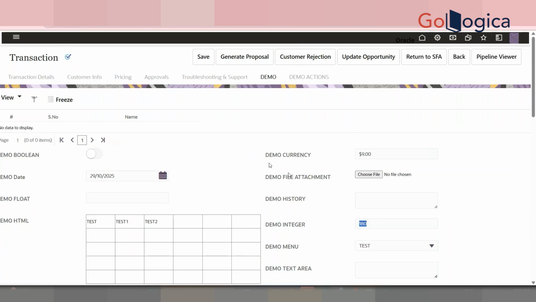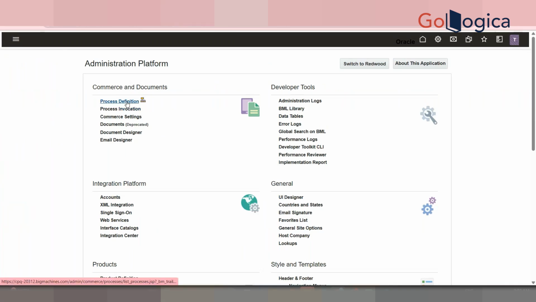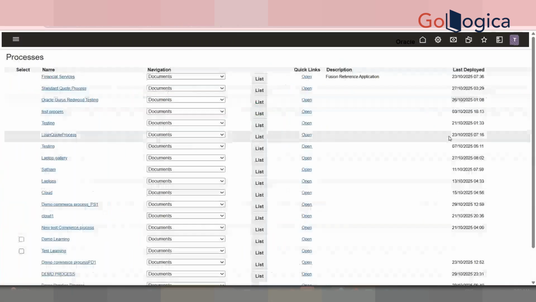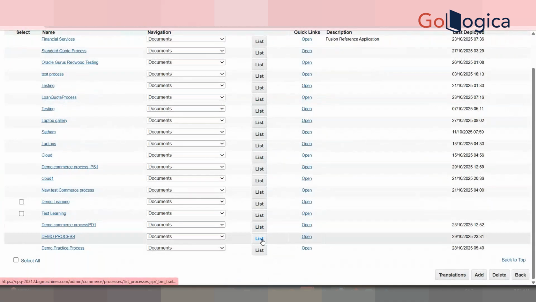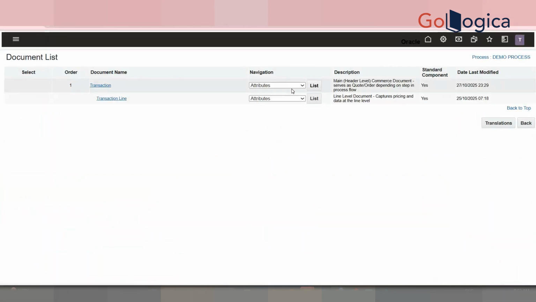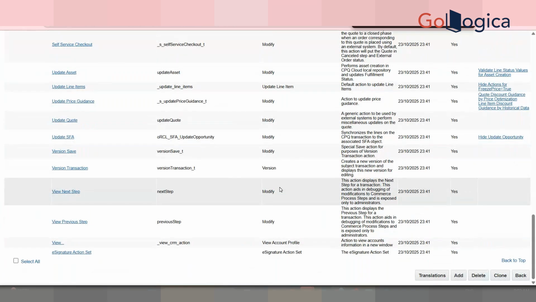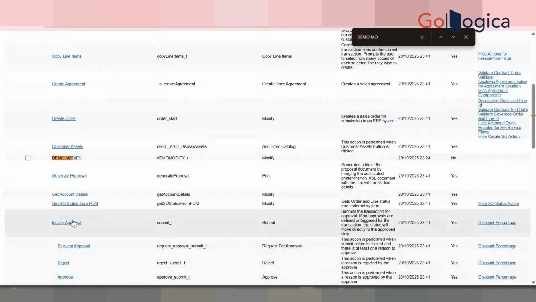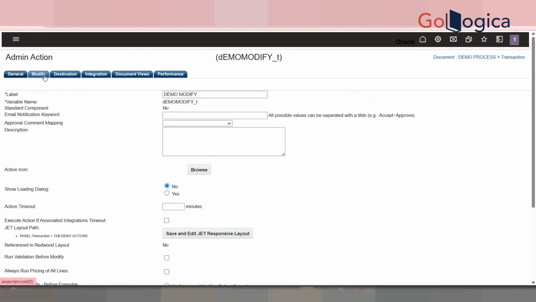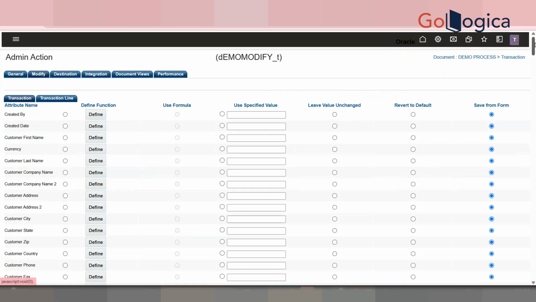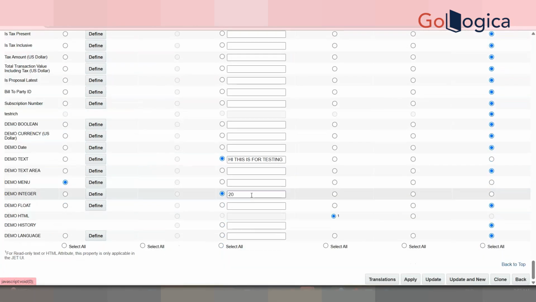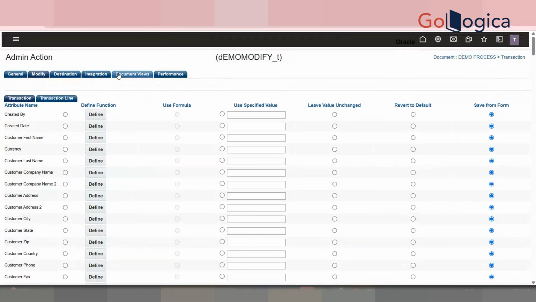So the sequence is, see, first what has run, it has applied 20, means the moment you click on action, this modify tab runs first.